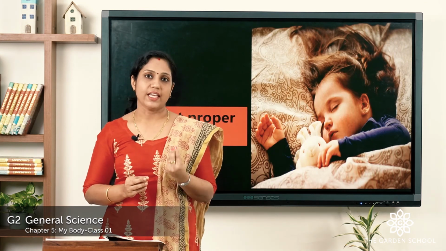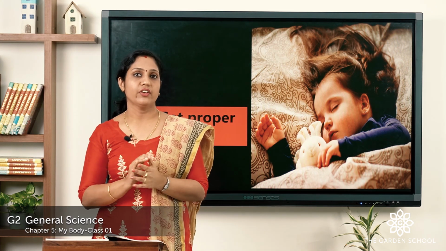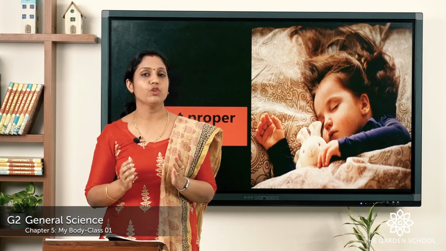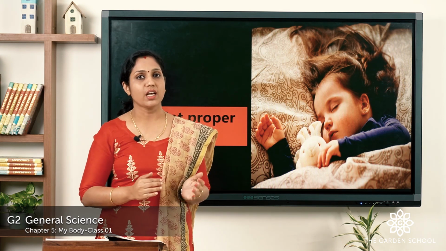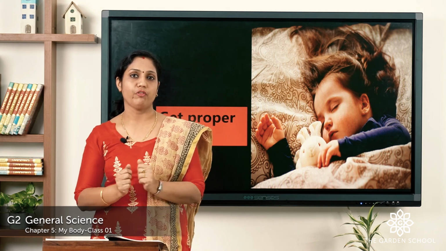After this exercise and all, our body needs rest also. So how can you take rest? Take proper sleep. Our body needs proper sleep. At least 8 to 10 hours of sleep you need for our body to get rest. And when you wake up in the morning, you feel fresh. So these are the different ways for our body to stay healthy and keep fit.